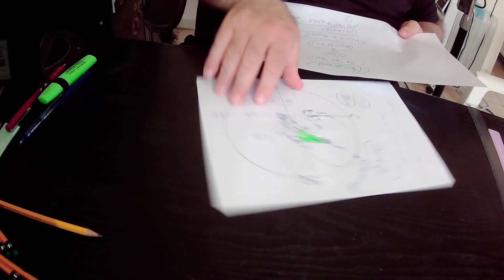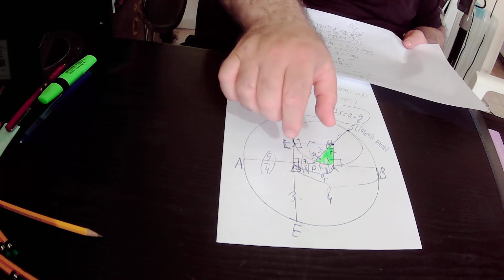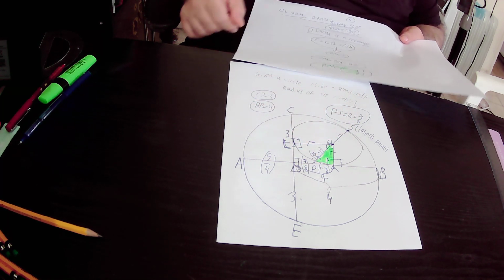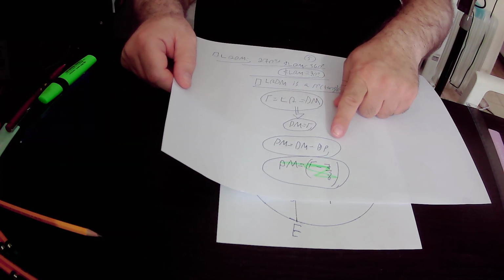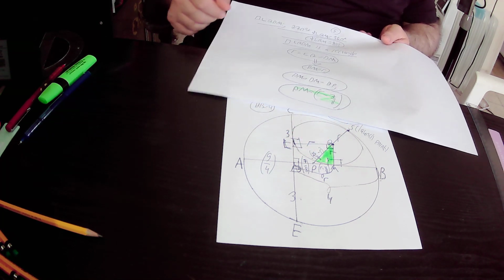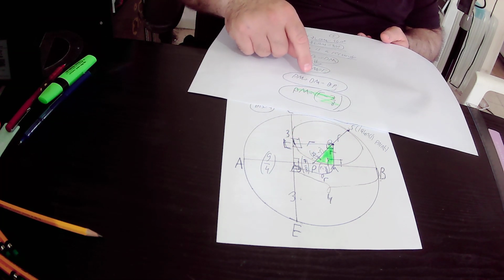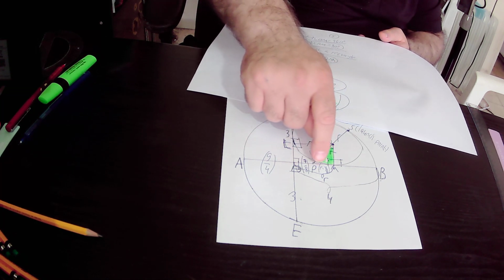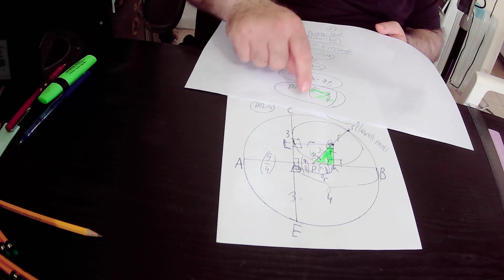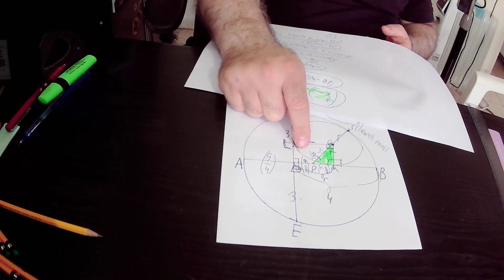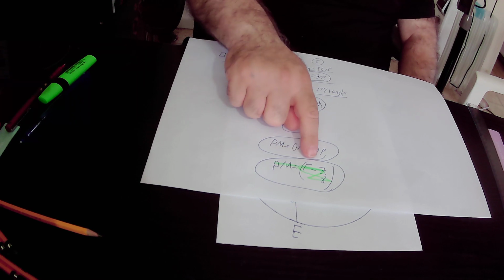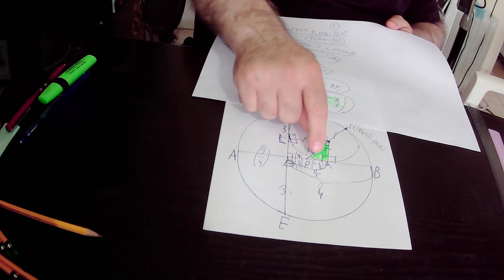And what is the length of line segment PM? The length of line segment PM equals DM minus DP. We just found out that DM is the radius of the small circle, that is to say it is equal to small r. And DP, we have already found out that DP equals 7/8. So in conclusion, PM equals r minus 7/8.